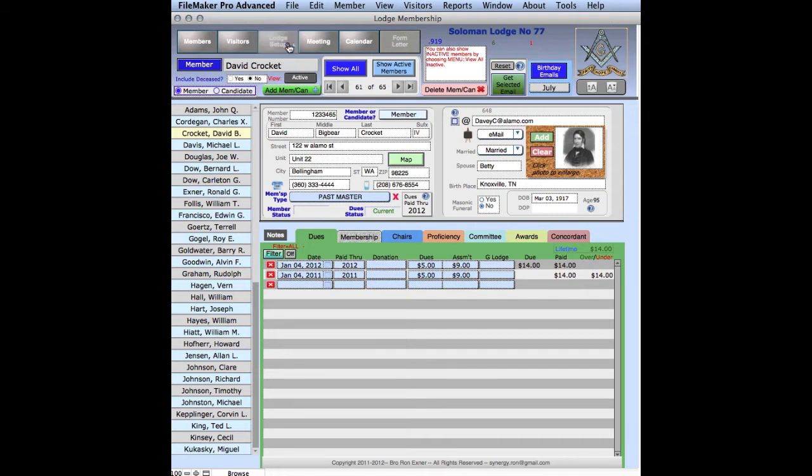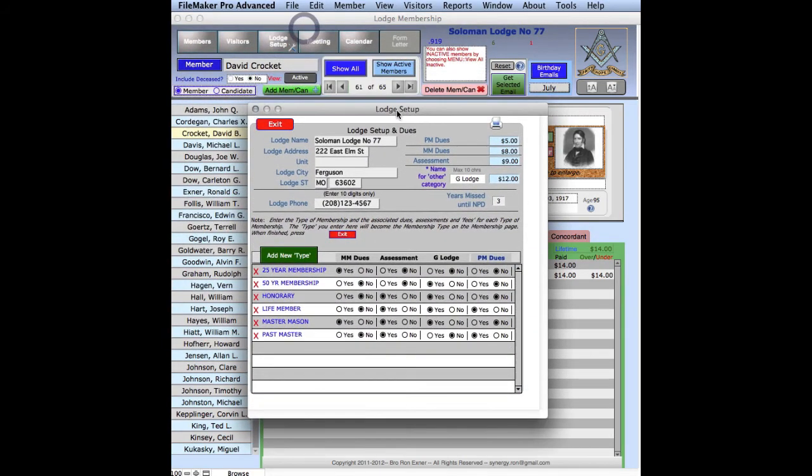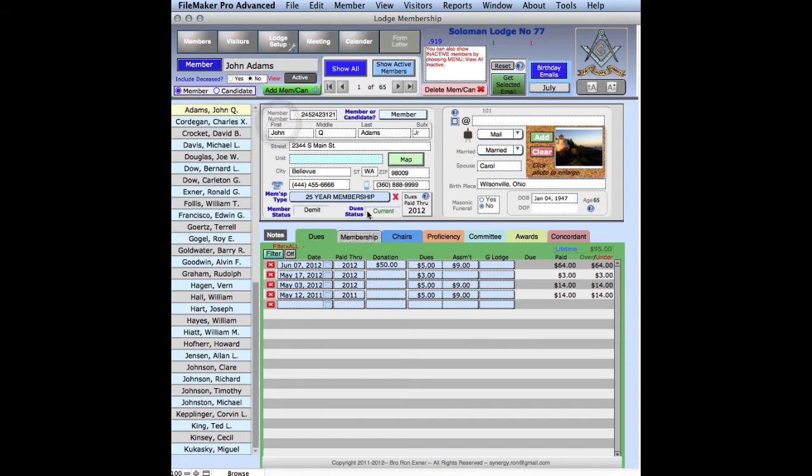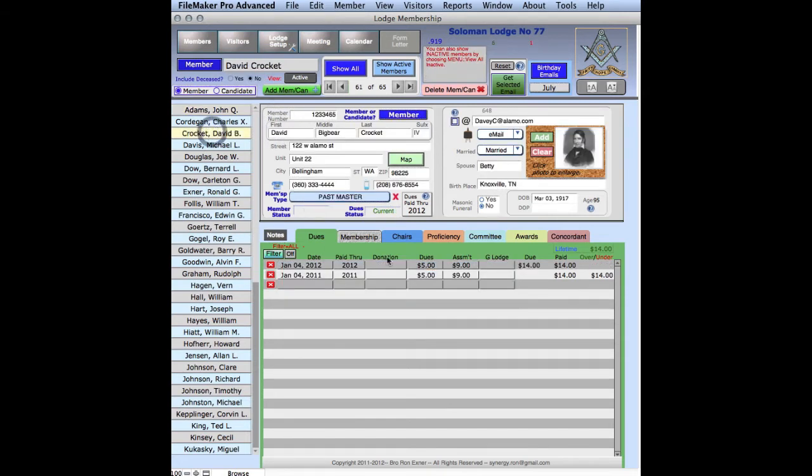So again, if we go back to Lodge setup and we look at Past Master, we see we have assessments, which is 9, and Past Master dues, which is 5. And so we have here 5 and 9, a total of 14. So make sure everything's right in setup, and you'll get automatic values added when dues are being paid.